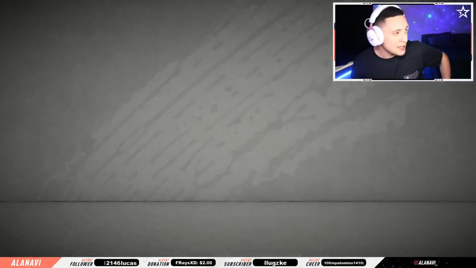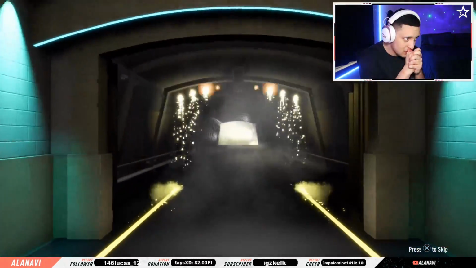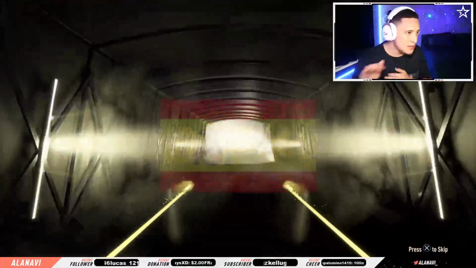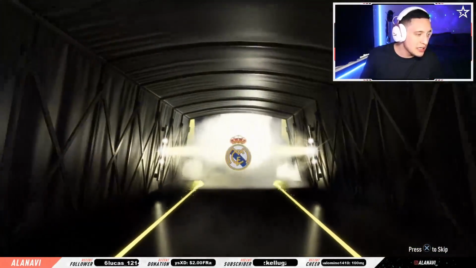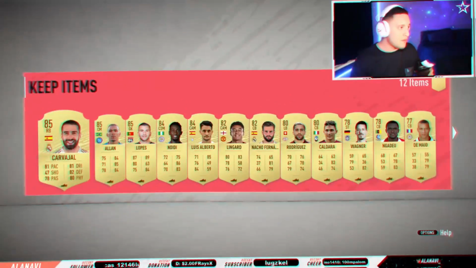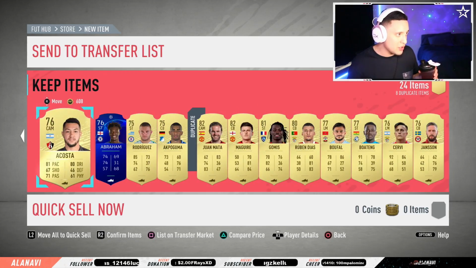100k pack number 2, the final one before the ultimate pack. Come on. It's not a walkout. EA saving it for the ultimate pack, right back from Spain. Carvajal. 85 rating. Carvajal, 85 Allen, not that bad. 85s across the board and a duplicate one.